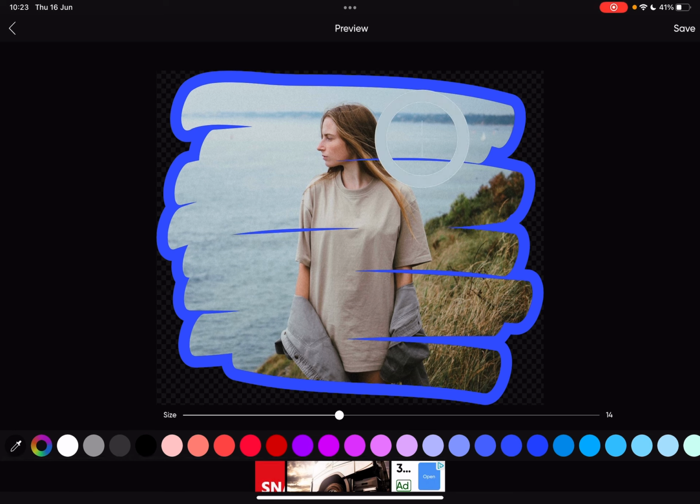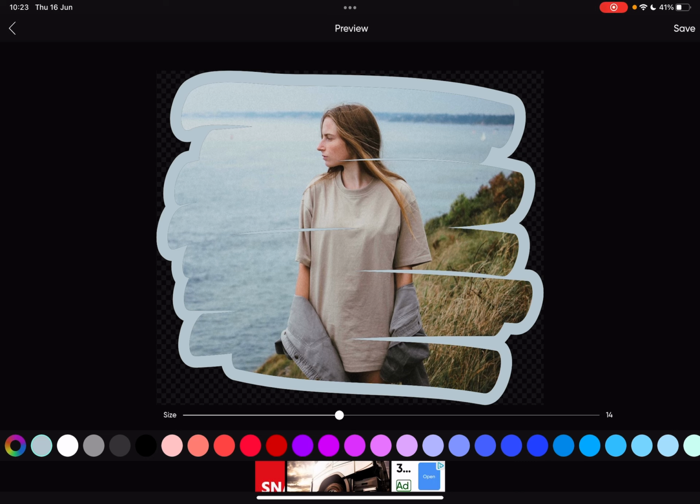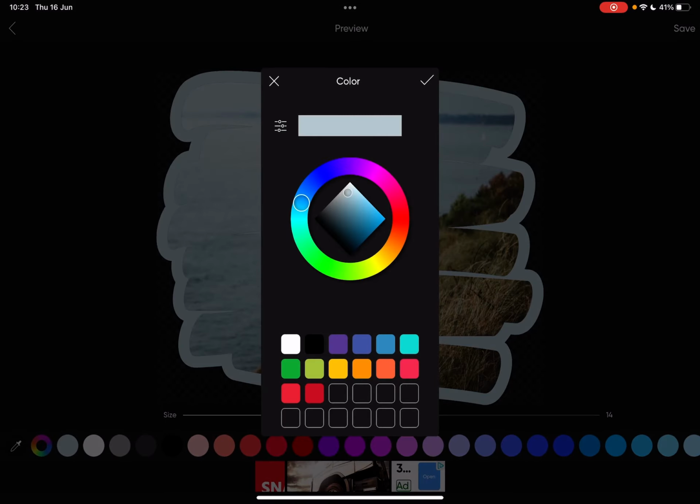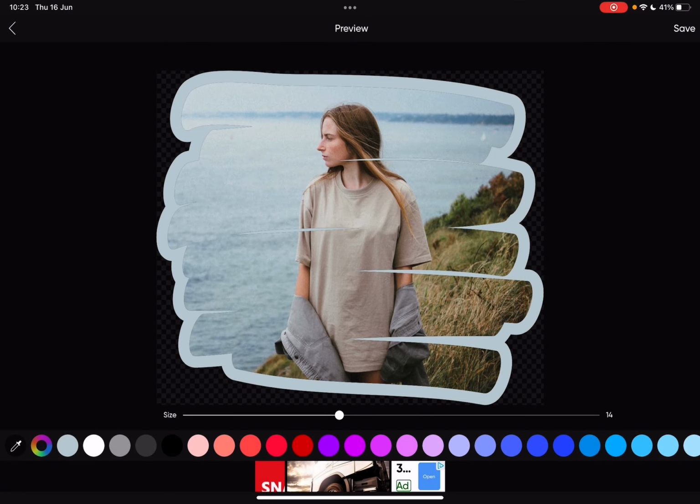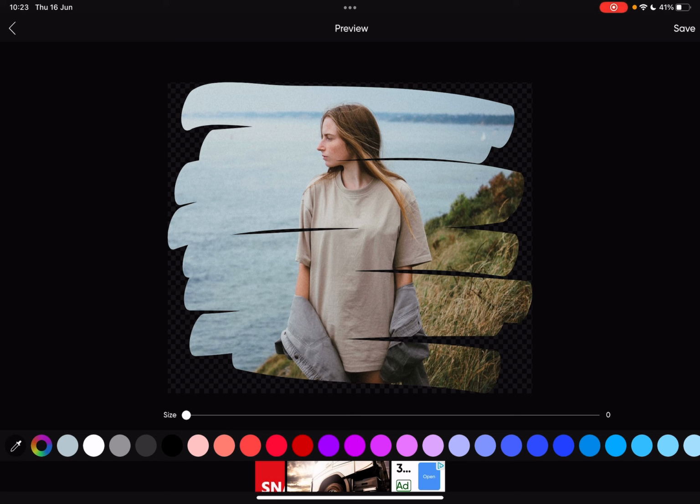So if you would like to have the borders to have this color, then you can do that also, or you can just come here and pick and create your own colors with this list. As you can see, the possibilities are infinite. So yeah, that's pretty much it, how you can do it and how you can shape crop your images.